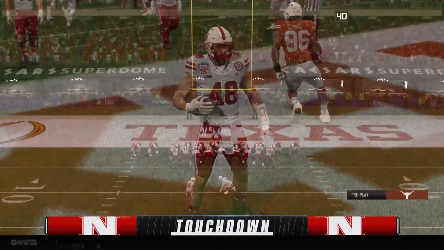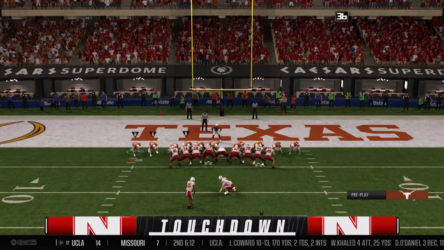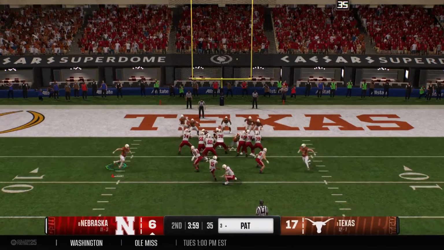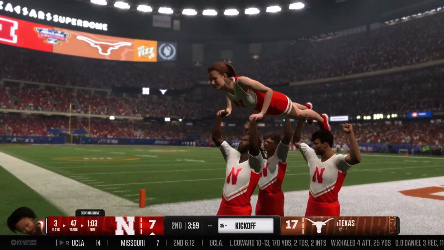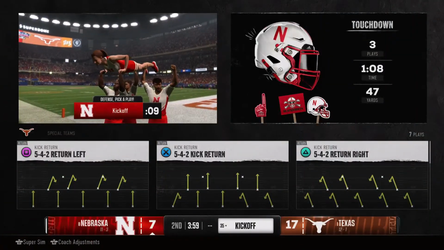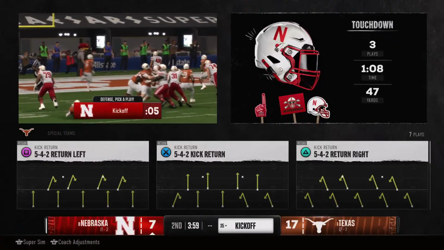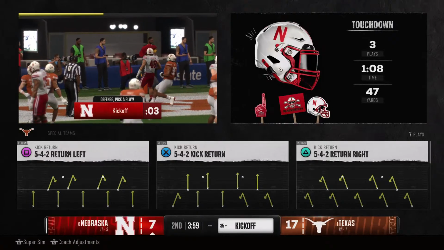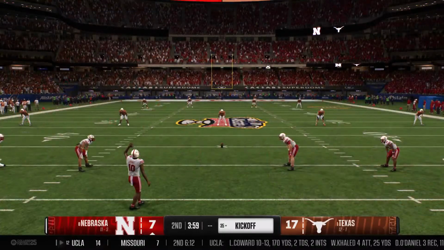Touchdown, Huskers. Well, the call was sort of predictable, Kirk, but that tight end is just so tough to stop down here in the red zone. Listen, speaking on behalf of all quarterbacks, you get down in the red zone, you're looking for that big target that you can trust. He's going to run a good route, and he's got a big wingspan to allow you to make a throw up into the air. He can go up and make a catch over most defenders. Really good execution. They come up with 6.